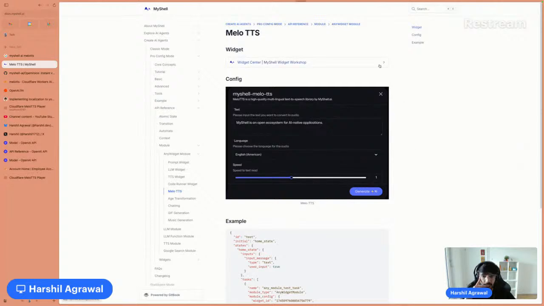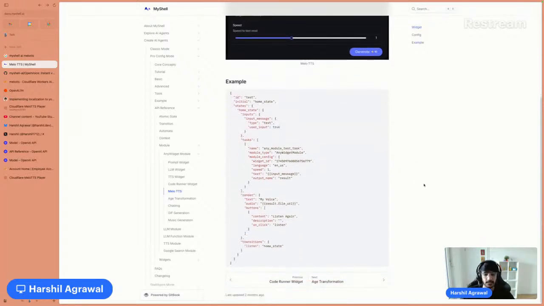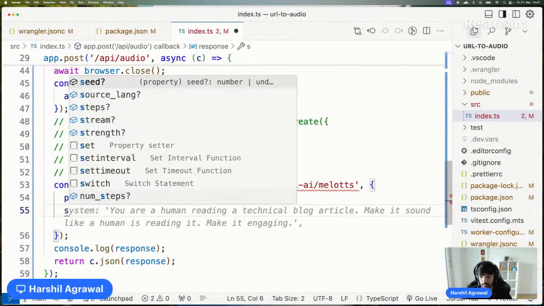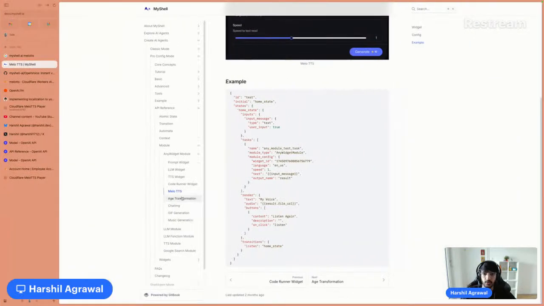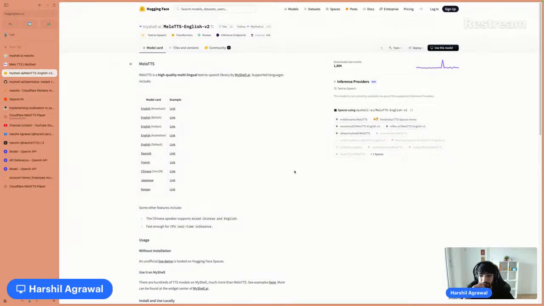Wait. Oh no. Uh, this is not what I want. So I should be able to specify speed, maybe. Not really. I don't get a parameter in here. Just trying it out, something I know is kind of not possible. But yeah, just wanted to have some fun with it and see if I can extend the app in some way.